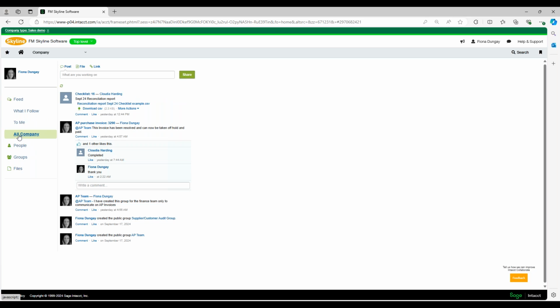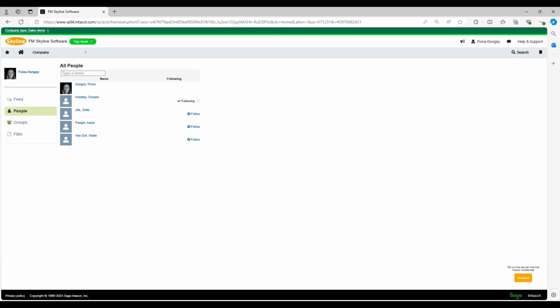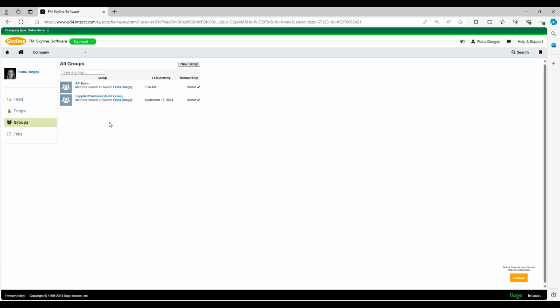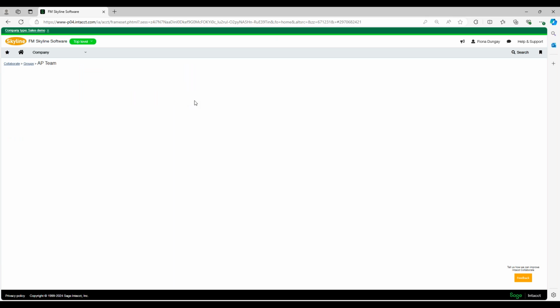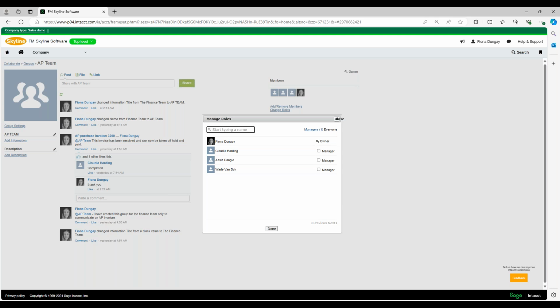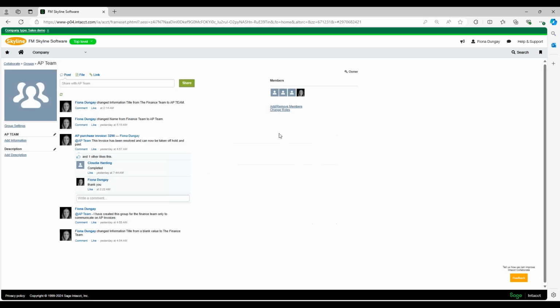Okay. You can also view all of the people that are included and able to communicate through Collaborate. You can also select specific users that you wish to follow. You can also in here create groups. So I've created a couple of groups already. I've created an AP team, and if I look at that team, I can see that we've got 4 members. I can look at the feed of conversation that's been happening within that group. I have the option to change roles, so I can set who's going to be the manager of the team now if it was no longer going to be me. And I can also add and remove more members.